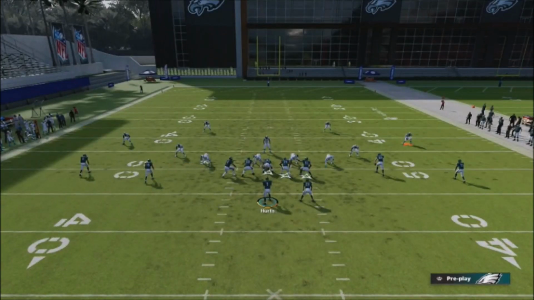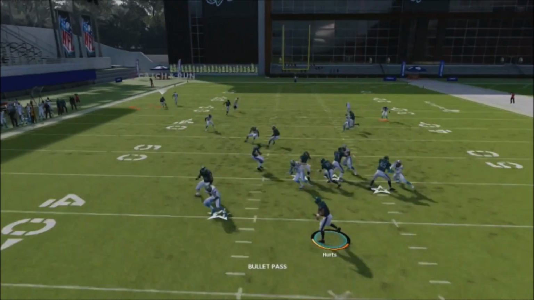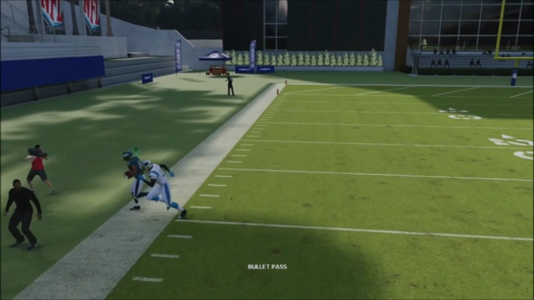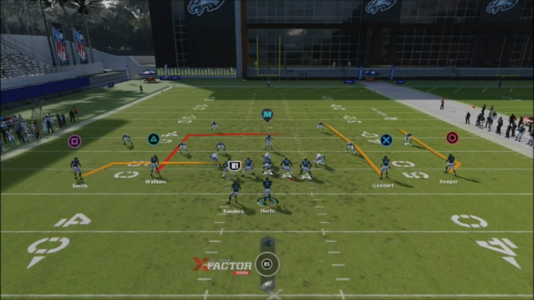So watch Smith. Nobody floats out to it. He actually gets major crazy separation. I get an easy first down. We're going to go off to the right side.